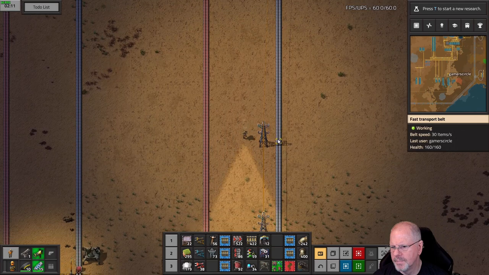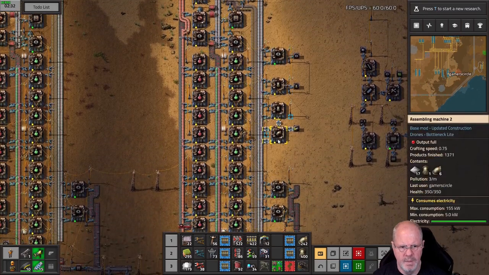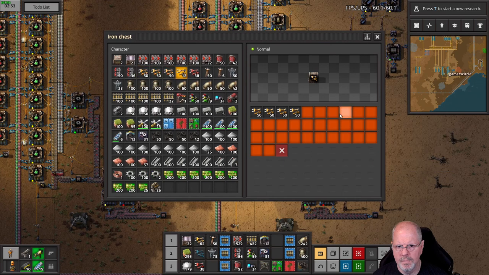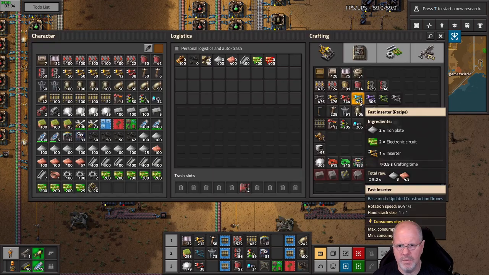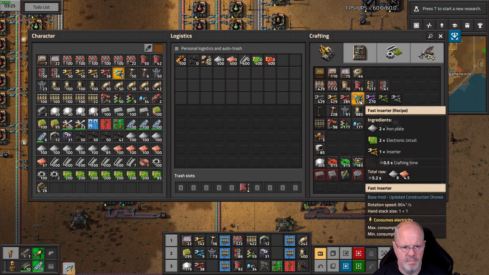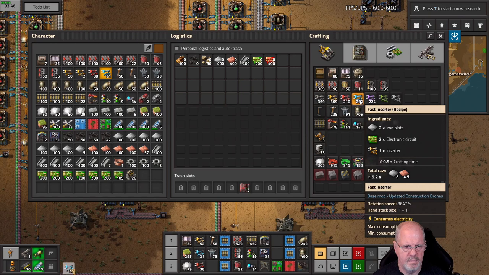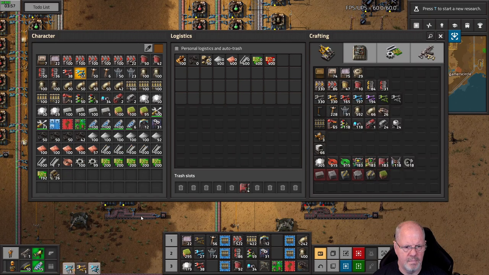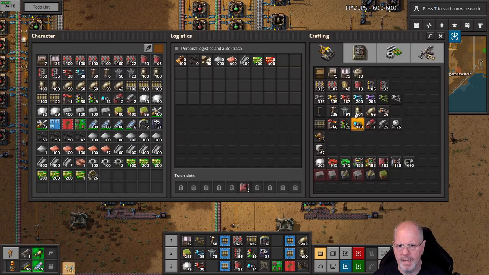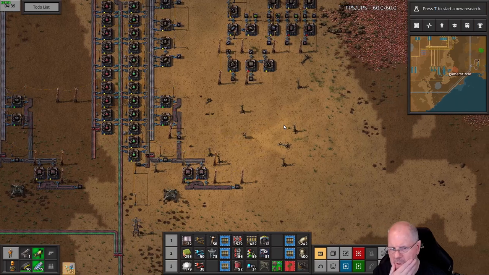I need inserts. Oh, I got you. I must have gotten that one. All right, so we're gonna grab that and then turn those. Perfect. Wait. Perfect. And it takes greens and those, so we're good. All right, let's go back and fix it.